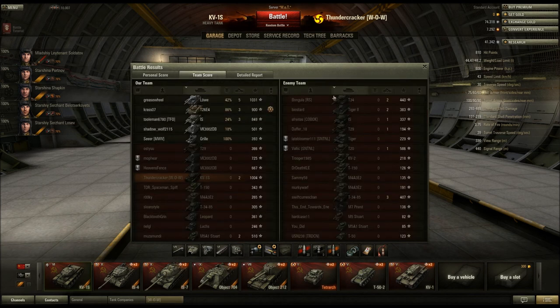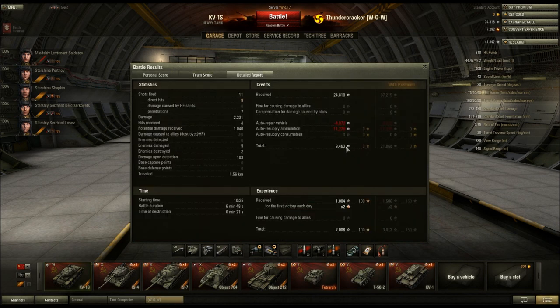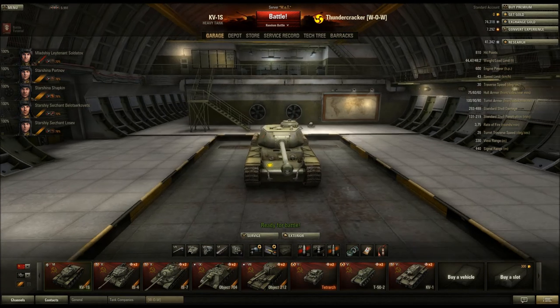Did alright, let's see how the enemy did. T-20 did pretty good. These guys, they did a good job. This IS, I believe this IS. The Tiger and the KV-2 were the ones we met in the very beginning of the game. 9k credits, not too bad. Yeah, a pretty good game. Can't really complain.